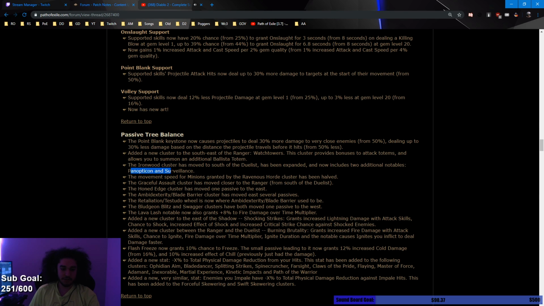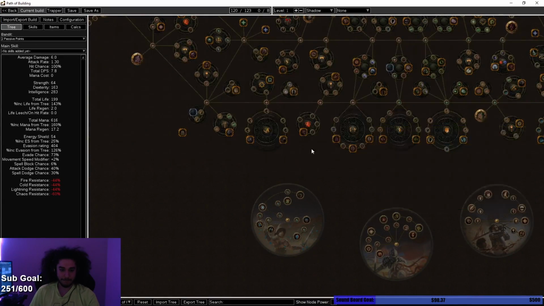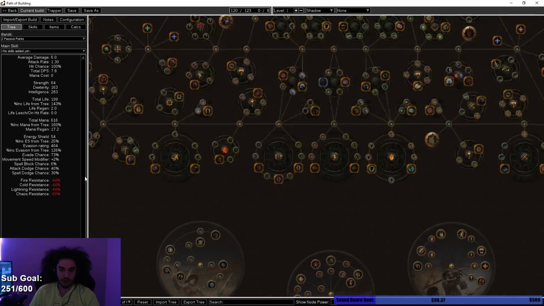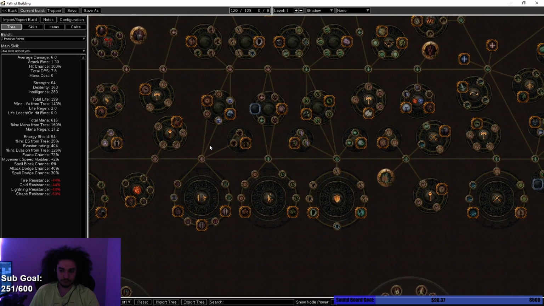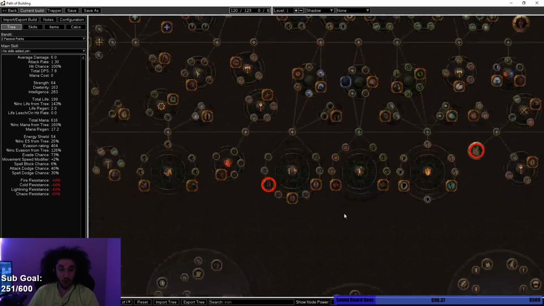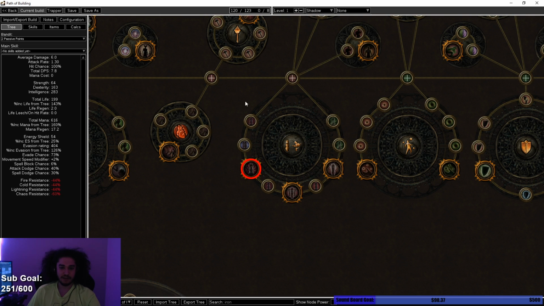The Ironwood cluster has been moved to south of Duelist. South of Duelist should be Ironwood. I should be able to see this. Oh shit, there's a whole totem cluster. No wonder I couldn't see it. Okay.